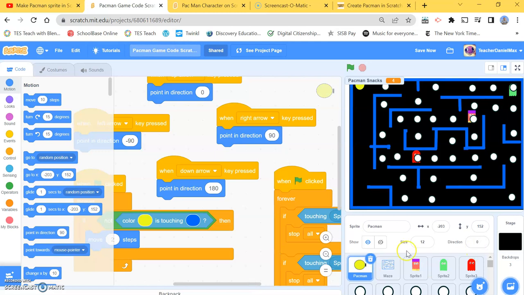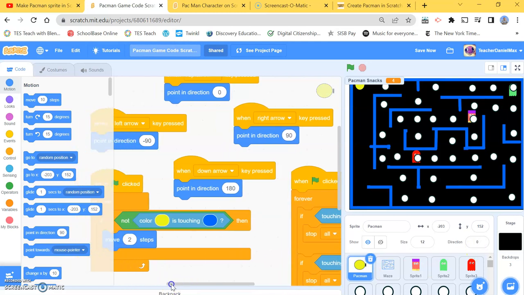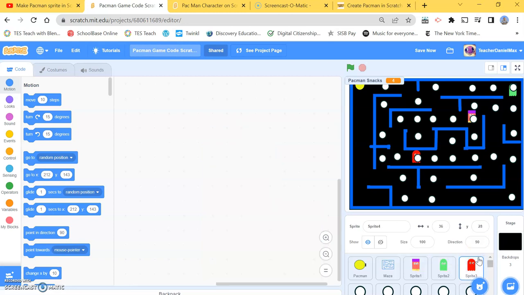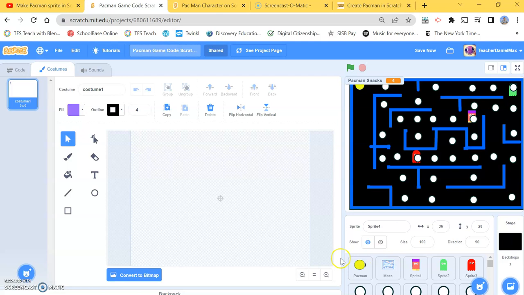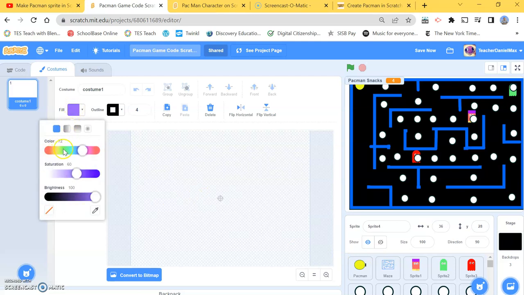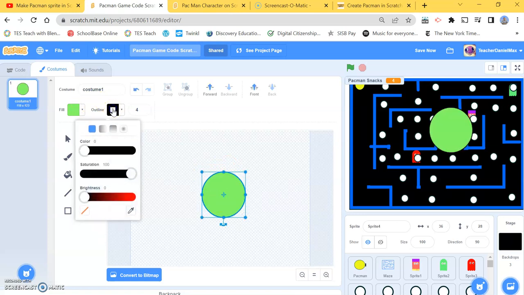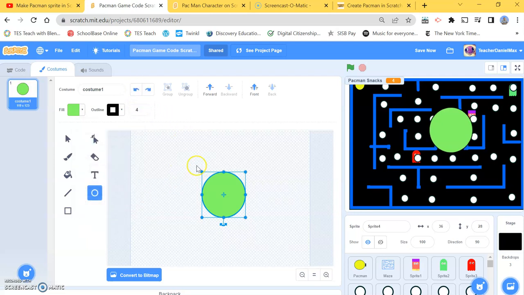Now, after we've made our Pac-Man and we've made our maze, the next thing to do is our ghosts. The best way to do that is in Paint, and it's a very, very simple sprite to create. What we do is first of all choose the color you like. I quite like the bright colored one. I'm going to go for a bright green one here. We go for a circle first. I also suggest taking off the outline. I actually prefer not to have an outline, so let me do that again.